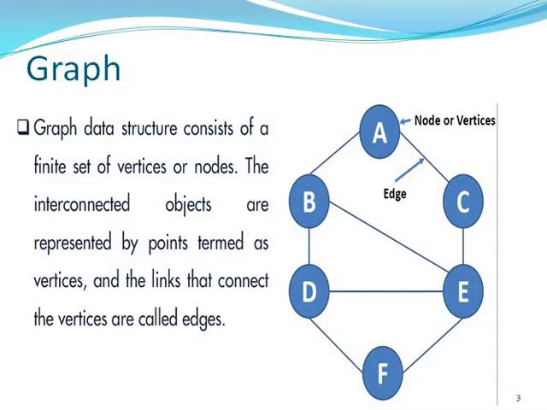So this is one graph that you can see here. A number of nodes are connected to each other based on edges. Edges connect a number of nodes. Here we can see A, B, C, all of these are called nodes or vertices. And this is the edge between A and C. So this is the representation of the graph.